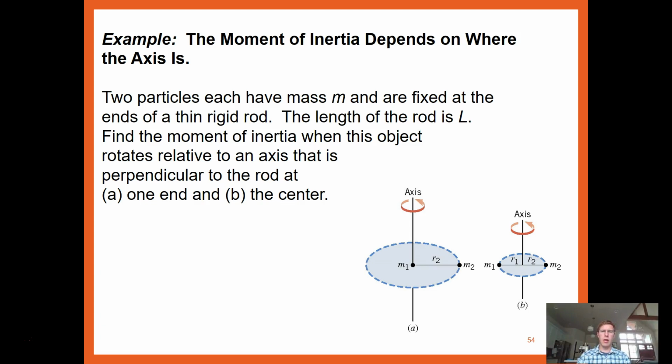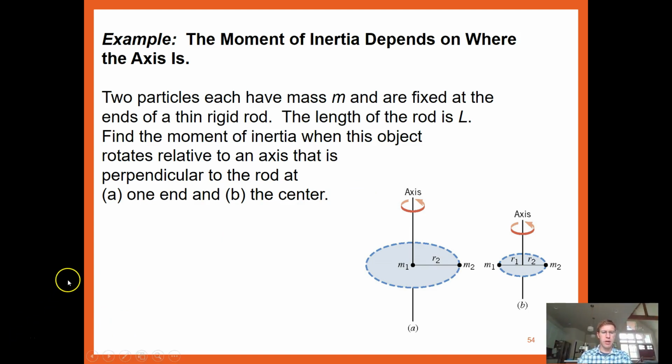Okay, so let's try dealing with this idea of moment of inertia. Here's a problem that I want you guys to try. I have the same exact rod here, of length L, separating two identical masses, M1 and M2, which let's just say they both have the mass M. I want you to tell me which of these two is going to have a larger moment of inertia, an axis through M1 or an axis through the center of the rod. And I want you to prove it to me using an equation. Pause the video, give it a go, let me know.